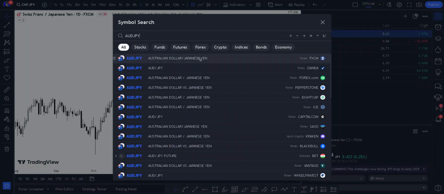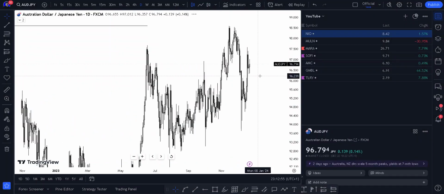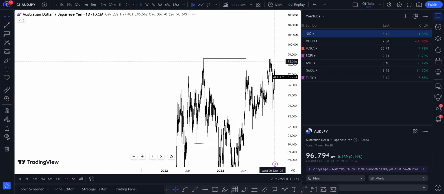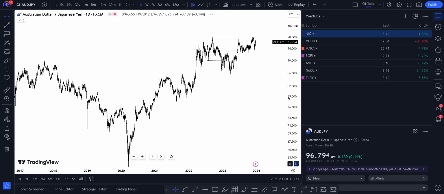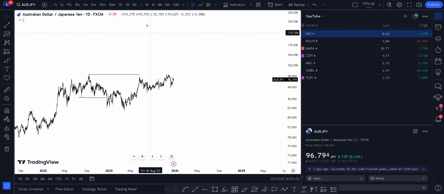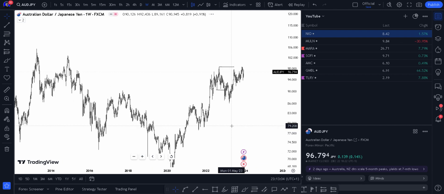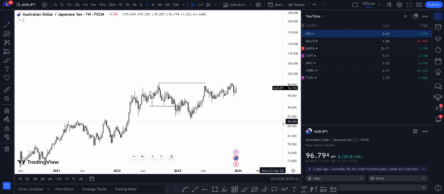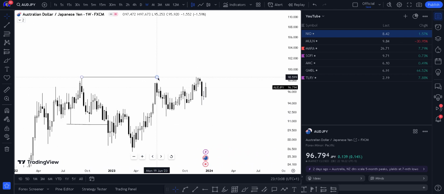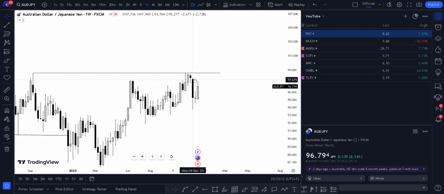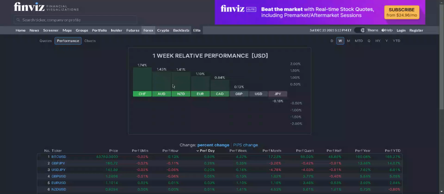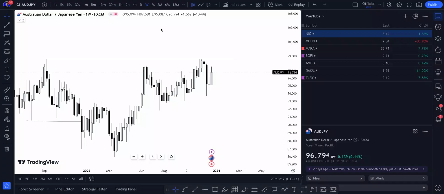It's not always going to be perfect. You're not always going to find trending stuff with AUD JPY. Again, this is still trending. So still pretty bullish if you look at it from a higher perspective. See, I have added some lines. For me, I'm still pretty bullish here, expecting the highs to get cleared. Again, check out AUD USD.